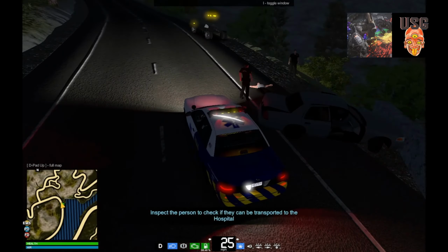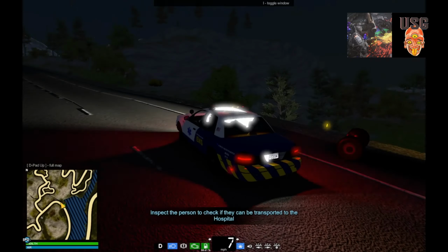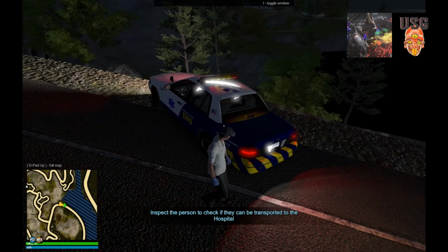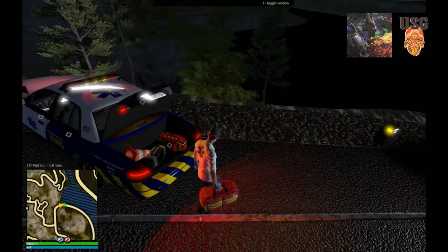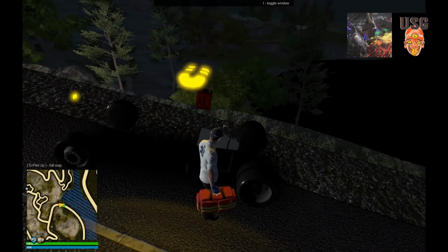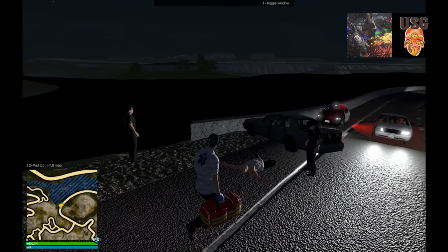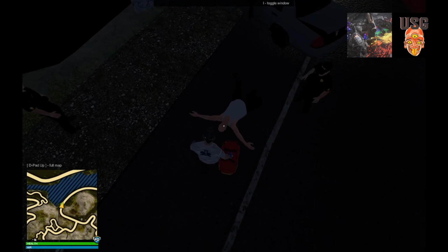Alright, we're arriving on scene to the next call for a motor collision accident. So we're going to park in front of what is supposed to be the tow truck, but it is fading out. I do apologize for that texture loss, but anyway, we are going to go ahead and get our medic bag and get over here. No, that's not a tow truck, that's another vehicle. I can't figure out what it is, but it doesn't matter. Let's go ahead to this guy and see what's going on with him. There's nobody with it, but just him.